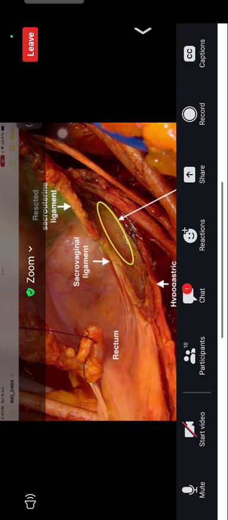I will show you in subsequent pictures. These two spaces you remember: Okabayashi space just lateral to the rectum, and then it is the ureter. Then lateral to the ureter, it is Latzko space. In nerve preservation, these spaces are important because your hypogastric nerve is between Latzko space and Okabayashi space. Is this much clear?